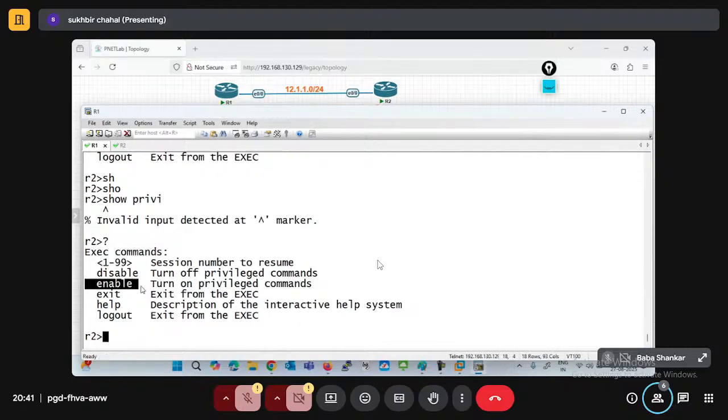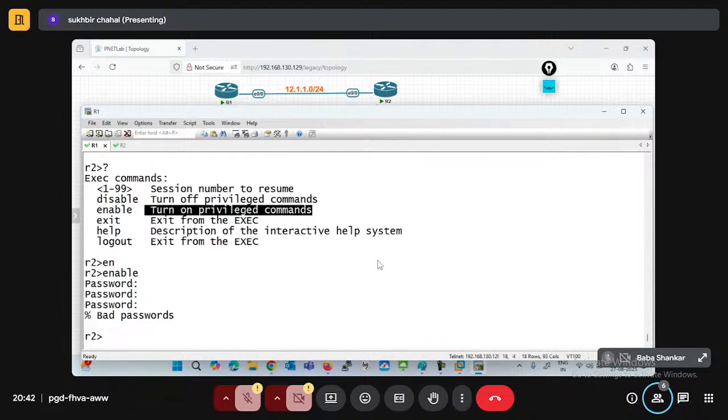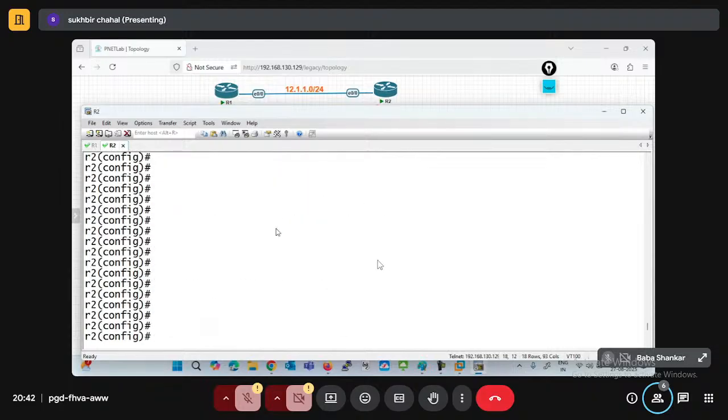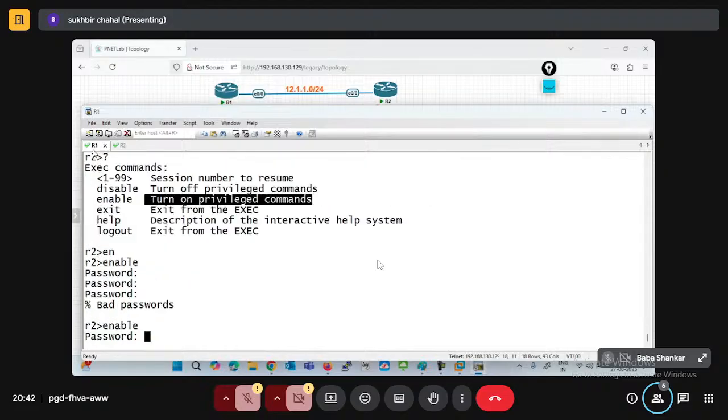Enable means if you want to move into another privilege level, you can put the password for that, and then you can move. If you don't have the password, then it will not move. But in privilege 0, if I try the enable command and by mistake I put this enable password, what will happen?